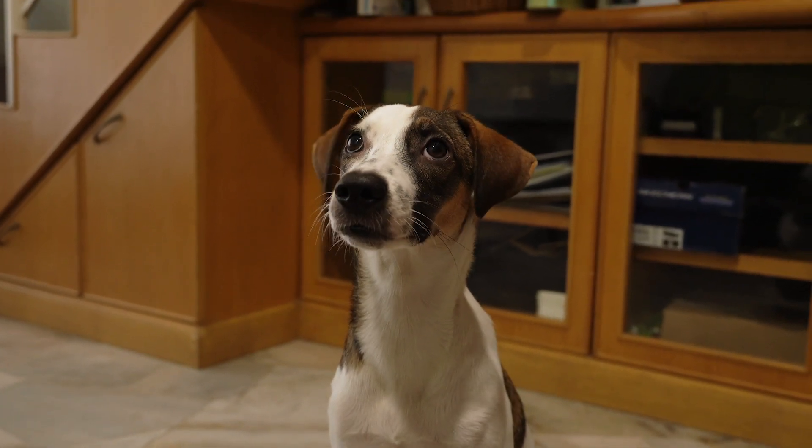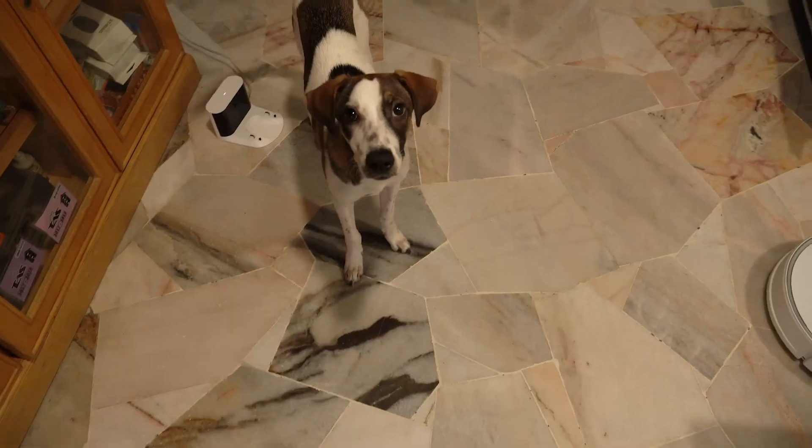I've recently adopted a dog and her name's Freya. She's really cute and she's super active, and that's probably one of the reasons why my family and I love her. But since she's a dog, she tends to shed a lot of fur and I'm someone who cannot tahan if my house is very dirty. Because of that, I have to constantly clean my house and I find it very mafan. So I thought, can technology help me?